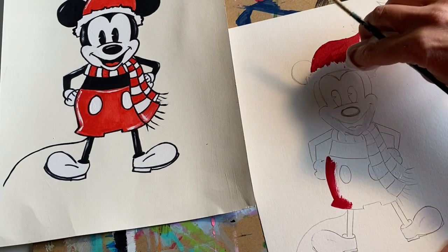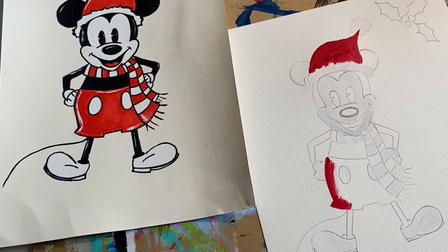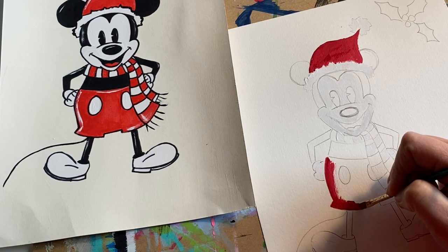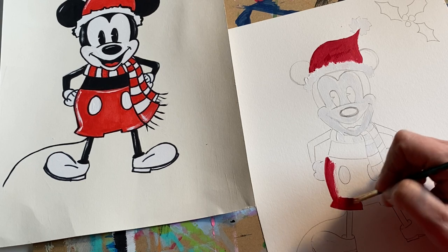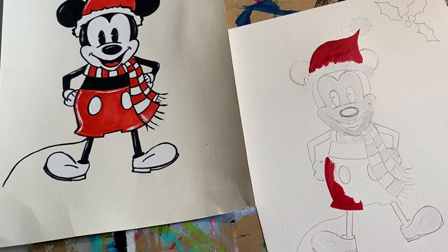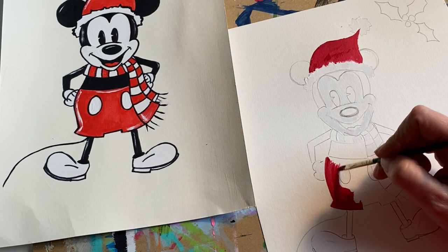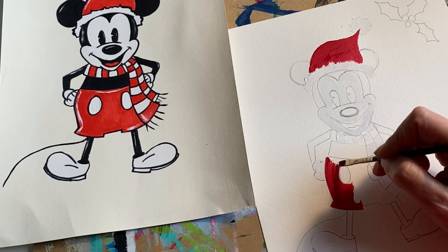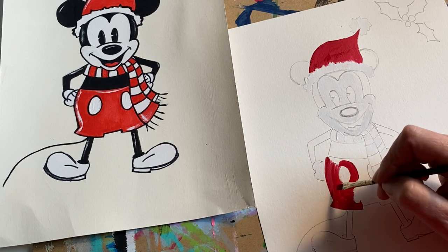We're going to try to get a little bit of the paint mishap off. It's harder to do when you have watercolor paper, but it came right off. Continuing on into the little shorts, going nice and slow around everything. You can decide if you want to Sharpie or not. Some people like that Sharpied line look, and you can even paint first and Sharpie later, or use a fine little paintbrush instead.